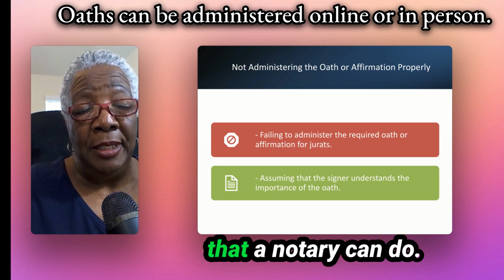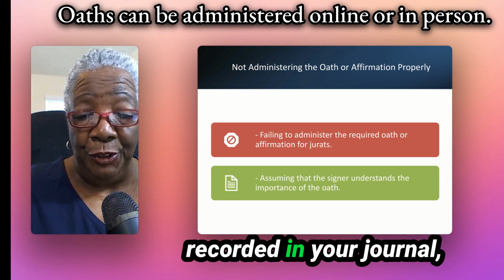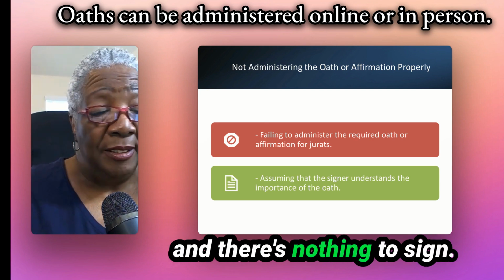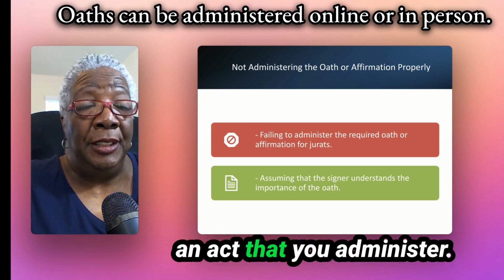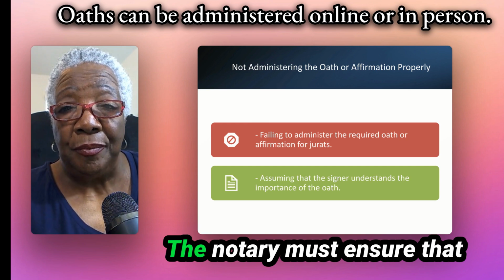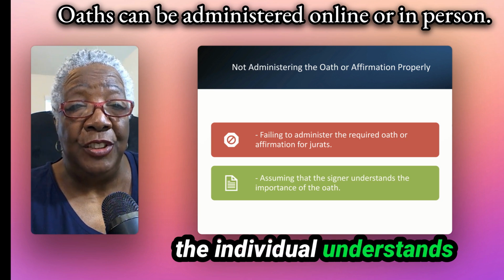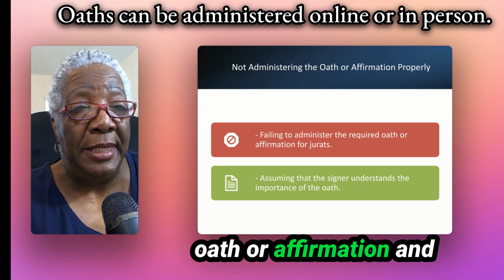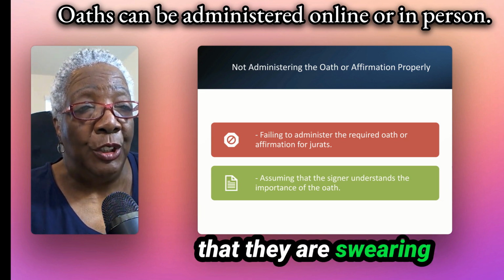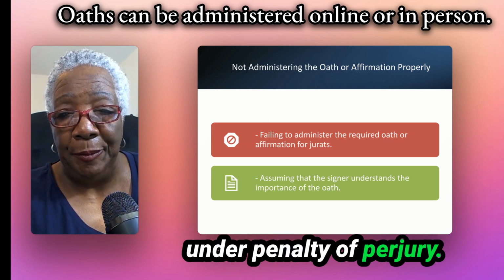So that's something that a notary can do. And that doesn't have to be recorded in your journal, and there's nothing to sign. It's just the act that you administer. The notary must ensure that the individual understands the significance of the oath or affirmation and that they are swearing or affirming truthfully under penalty of perjury.